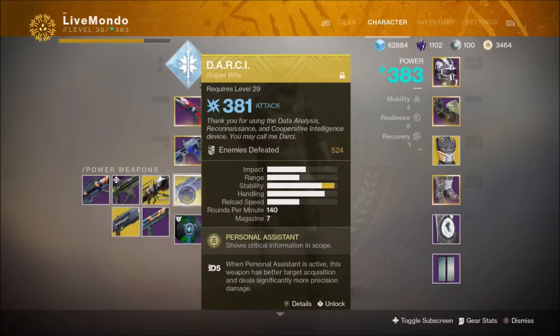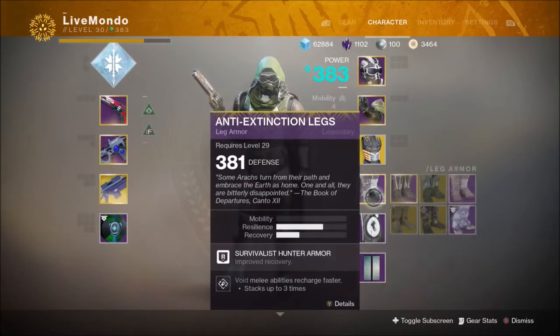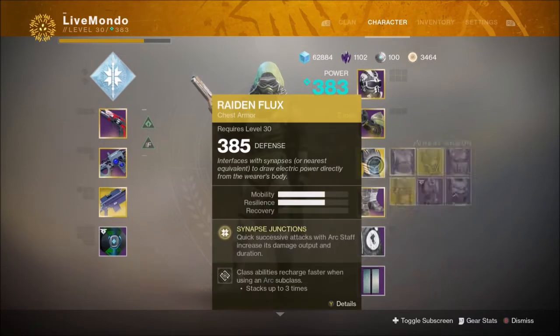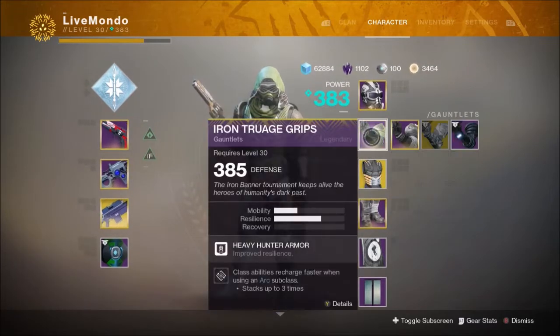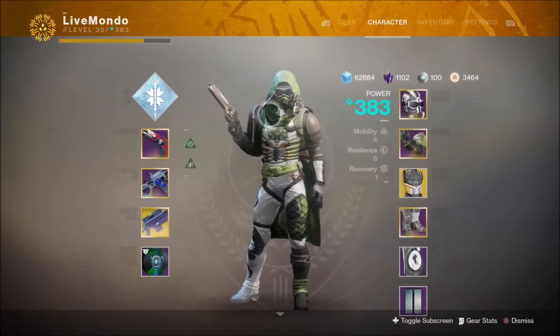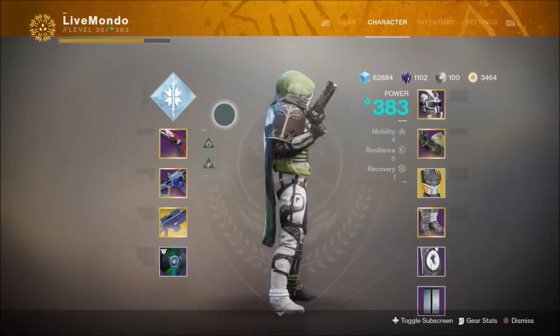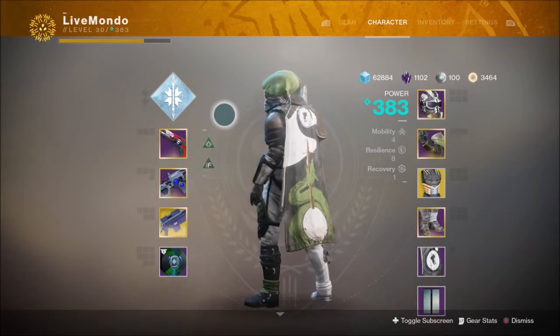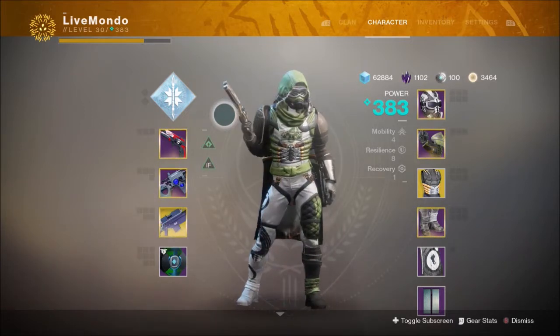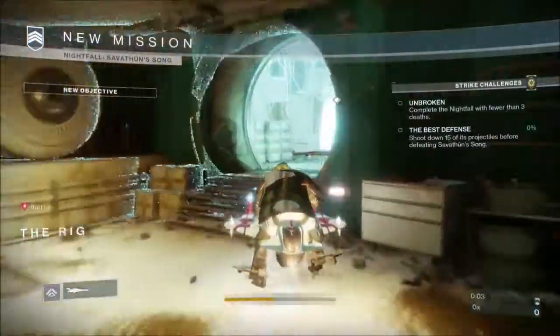So the strategy for this Nightfall run is very similar to the Titan run. I actually did this run directly after I finished the Titan run. One of the main things that changes is, obviously, with Raiden Flux on, the super is brilliant for PvE, so I can use that to take out heaps and heaps of adds.